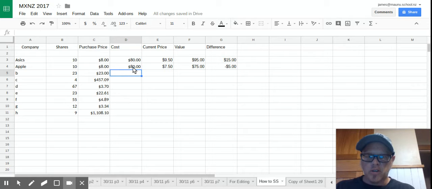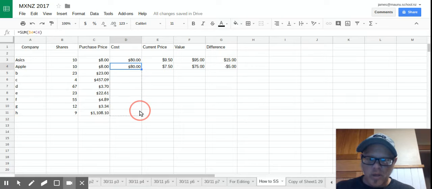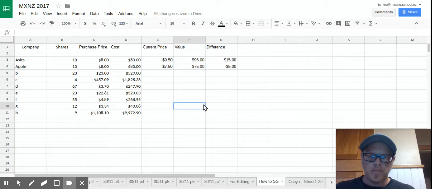And what we do is we click on that one, and there's a formula in there. And what I want to do is copy that formula all the way down here. So what I do is click that little square in the corner, right there, and I drag it down. And it will apply the formula to every box there. And now it has calculated what I have there. Pretty easy. So again, you just click the little corner of the box.